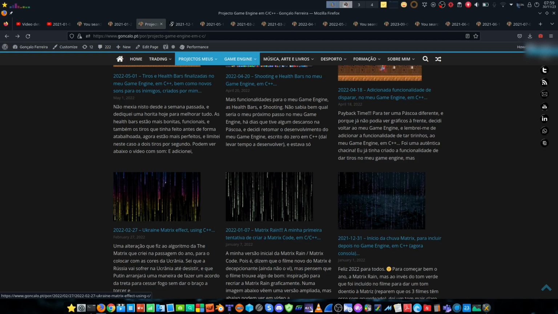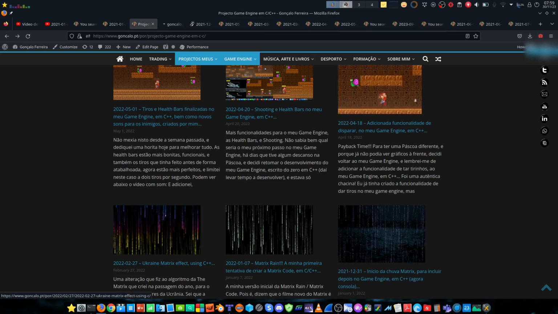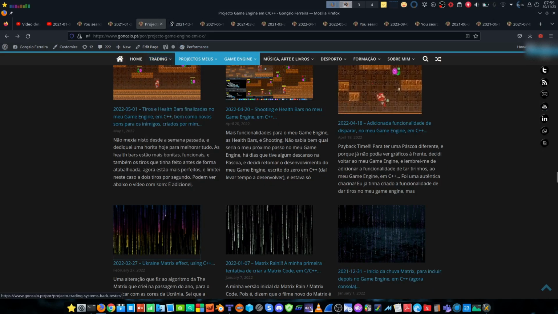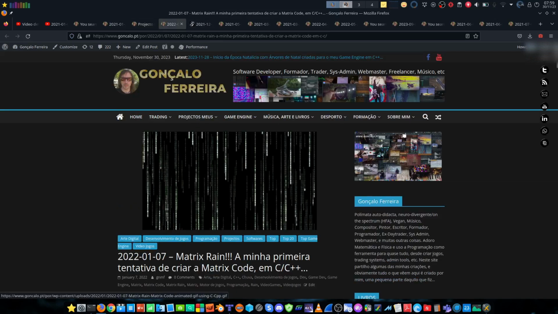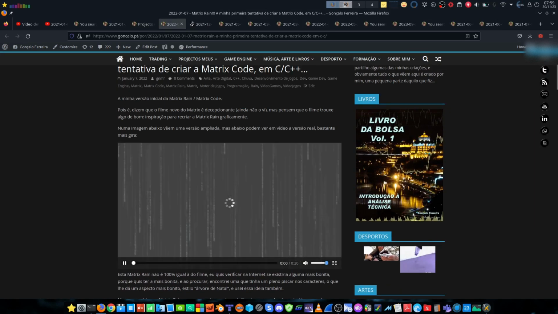This was the first year I created some hats, Santa hats for the players. The second year I created rain. At the beginning of 2023 I created snow, and this year I created the Christmas trees. Every year I will create some Christmas stuff near Christmas, which I love. Now this was Matrix for Ukraine. Very cool. But this is the matrix I've created because I wanted to see matrix on the television. I got a little bit disappointed, not to say much, but okay, I got disappointed with matrix, but I created this.